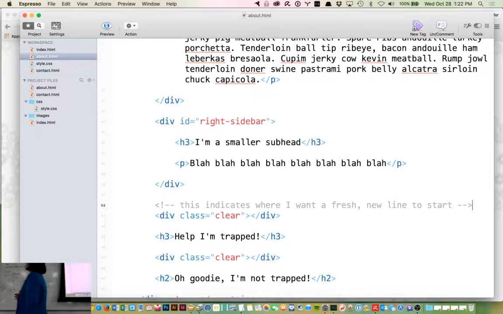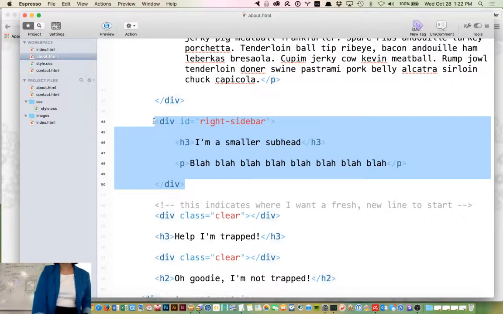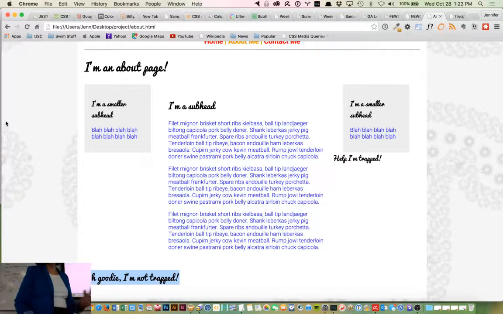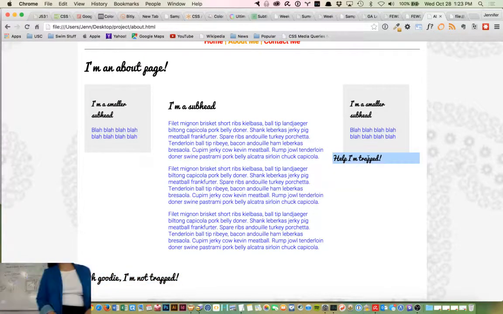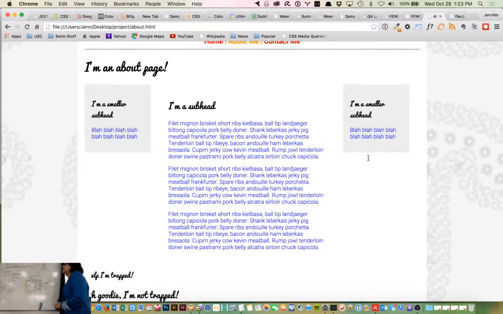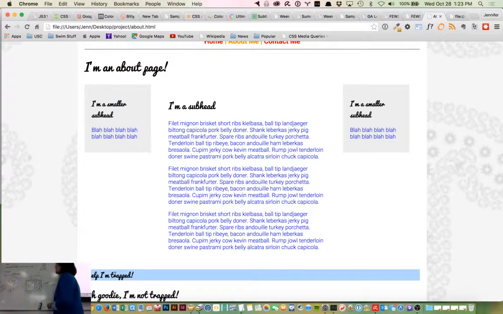I want to make sure that whatever content I put after my last floated item, my last column, nothing gets trapped under it. So I add the clear here because I want a new line. So instead of being trapped, if I refresh, I'm not trapped anymore. So I put the clear where I want to start a new line of content after floated items only.